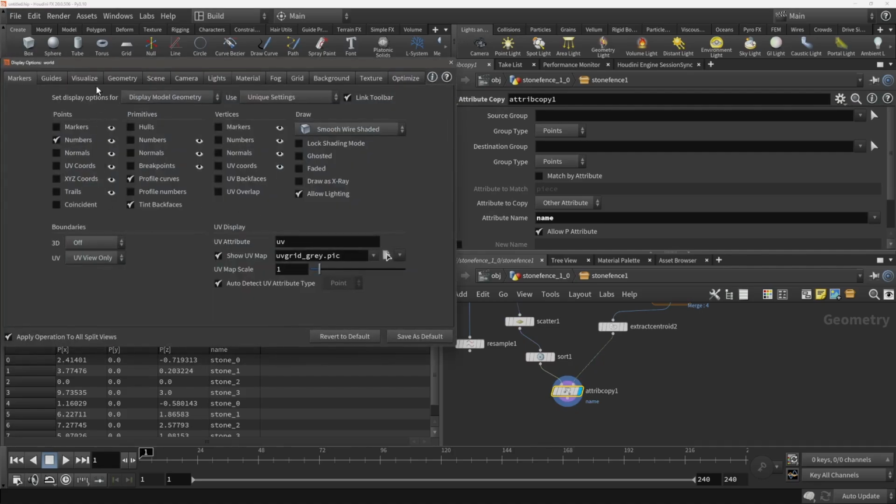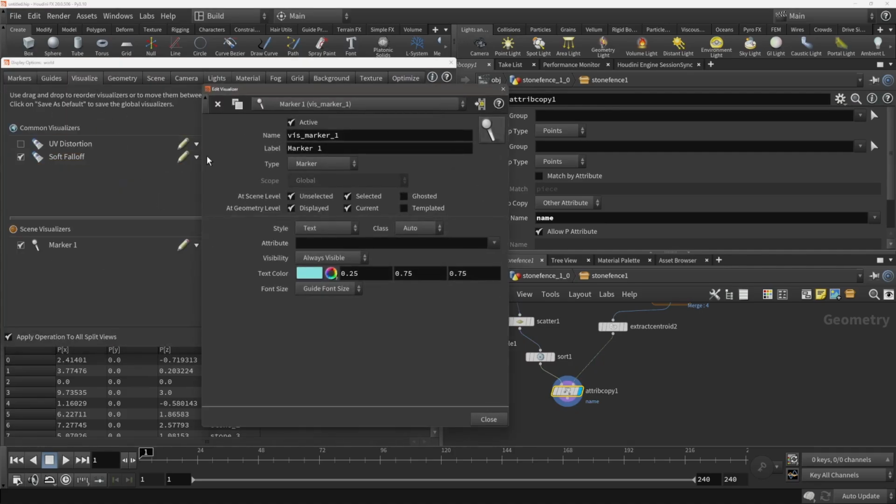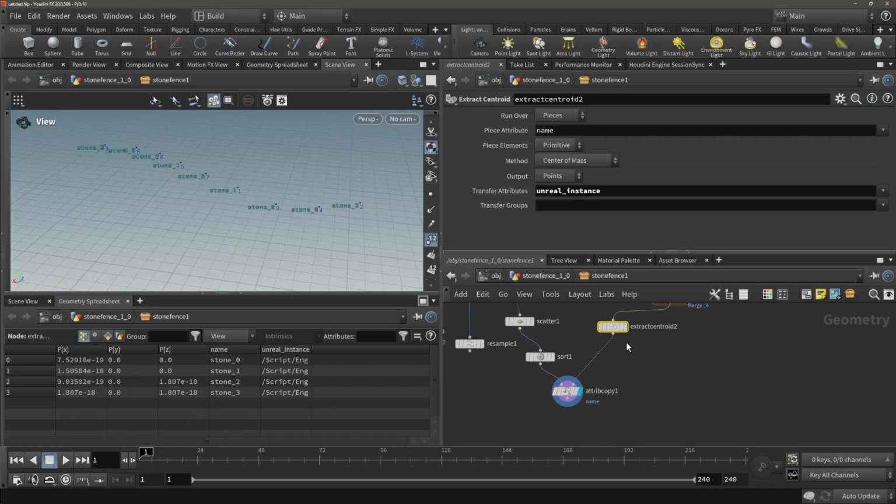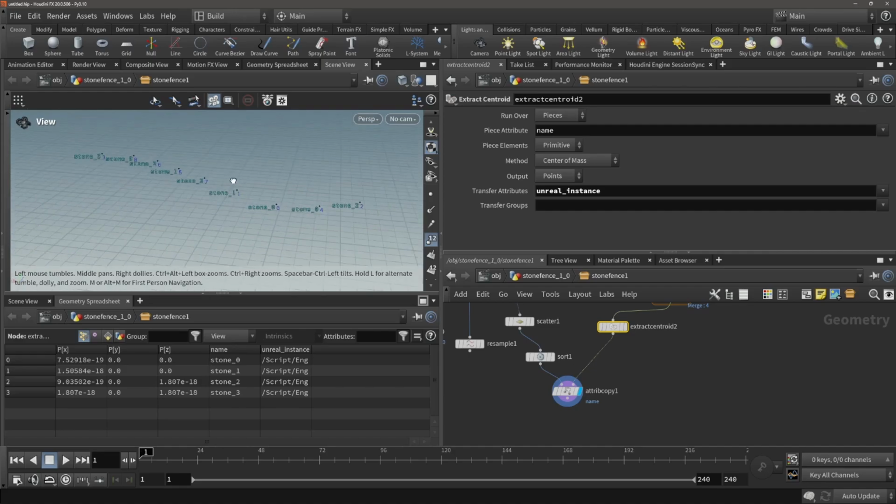And right now, if I would visualize those names, let me add a visualizer for the names called name, and the attribute is also name. Now we can see that we have our random stones being assigned, which is perfect. And right now this is not done completely random, because it basically tries to assign randomly stone 0, then 1, then 2, then 4, then 0, then 1, then 2, then 4. So you will have an even distribution, kind of. And for stones, that's perfectly fine.